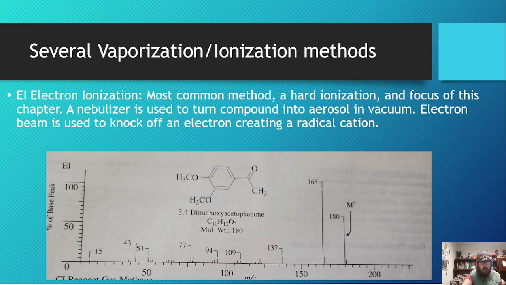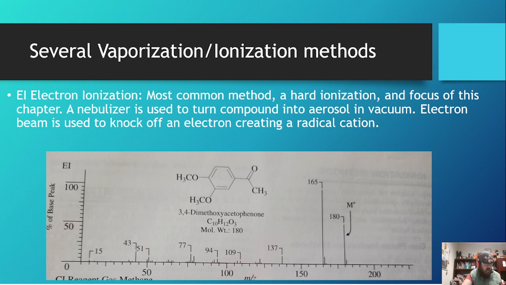Now, since this molecule is tumbling through space, it could form any manner of rearrangements. Basically, the electron doesn't have to hit the same spot. Places with large amounts of electron density will probably get hit more often, but there's a variety of different places that can be hit. How stable the radical is determines whether we see fragmentation, where the radical goes one way and leaves a cation going the other way.